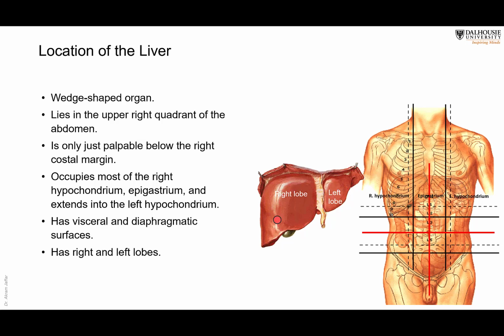It's called the diaphragmatic surface because it's just under the diaphragm. And then another surface, which we cannot see from this view, is called the visceral surface. And you will find, like in the lung, it has bumps and depressions because of its relation to the viscera of the abdomen. So it takes the shape of the viscera of the abdomen. And again, this is only in the embalmed cadaver. It is not in the fresh liver. Fresh liver is not like that.